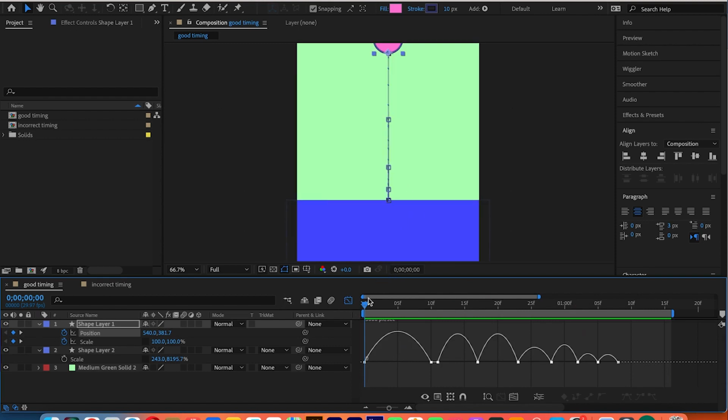As you can see, the fastest point for this ball is here, because this is speed, okay? This is time. In 5 frames, this ball developed the maximal speed.